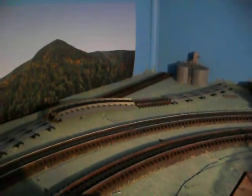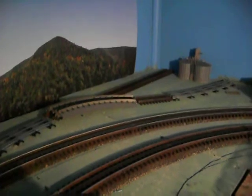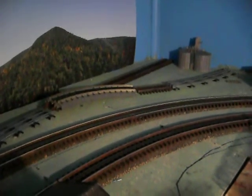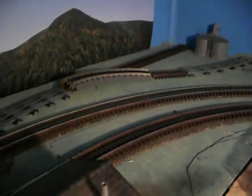Hey, what's up train buds! Snowed in again, basically no school, so basically it's layout time again. I'm gonna leave this up to you guys. I've been thinking about this section over here where Joanne Junction is. I was originally gonna do a scrapyard and had the siding come out here straight there.